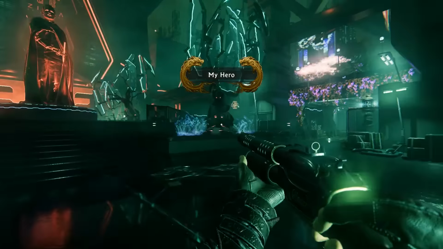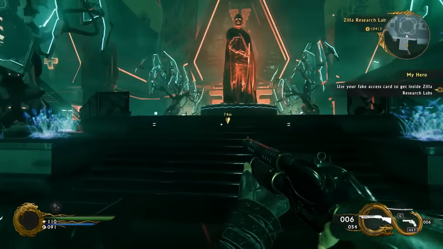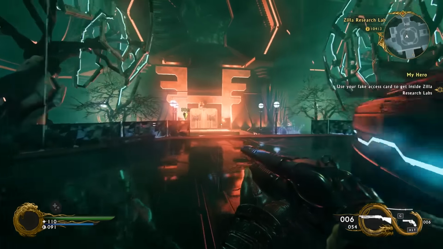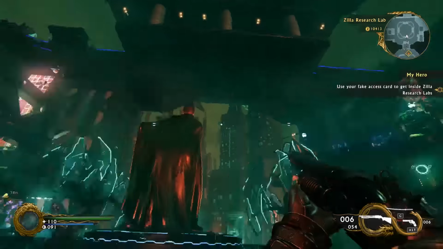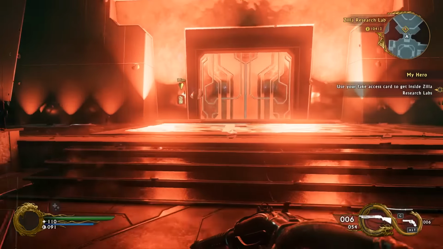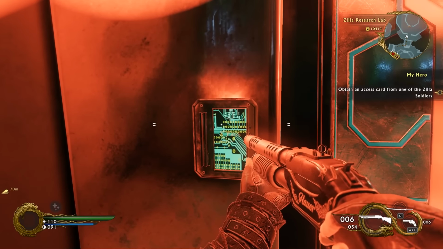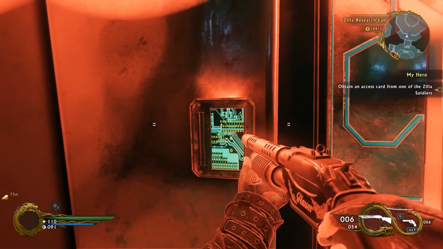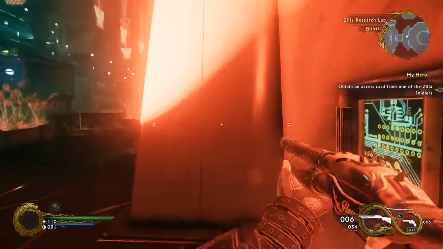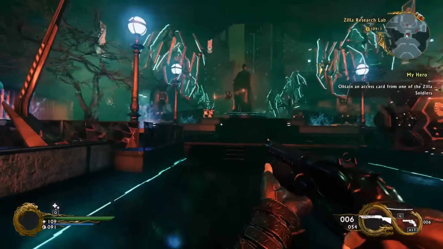My hero. What the fuck is this? Use your fake access card to get inside Zilla Research Labs. Alright. This place looks fucking awesome, man. It's just so hard to find a good forger these days. What did it say? Note to self. Kill your fucking forger. Oh, so it doesn't work. Gotcha. There is a... Oh, what? Wait, what?